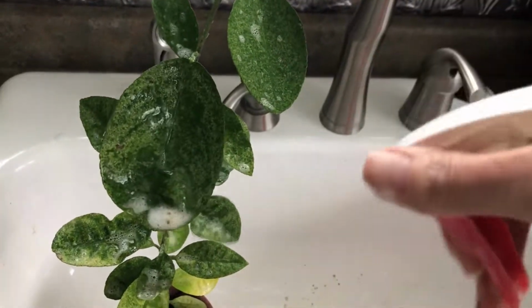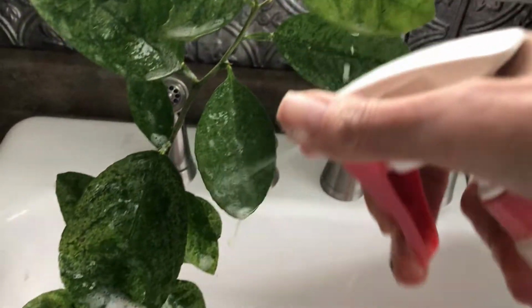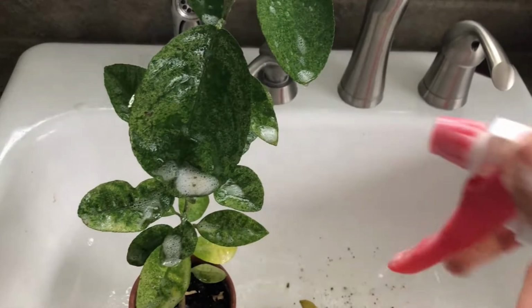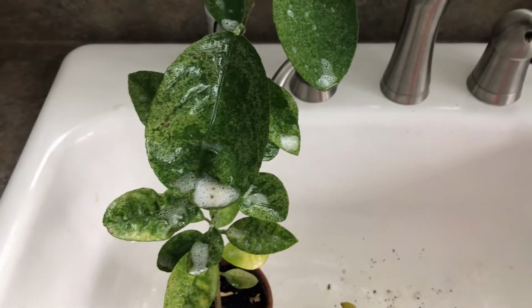With that said, here's how I handle it. I use a spray bottle with water and dish soap, and I put all of these little seedlings in the sink, and I've done this to big plants like this one right here too. And I just spray the entire thing down, and I rub the leaves as I go along, okay? And now I know this got out of hand. I didn't know that this was a problem because I just run through and give everything a quick watering.